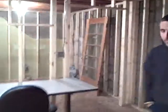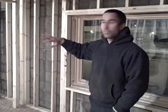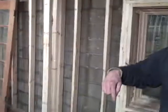And we have 3 offices in this room? Yep, 3 main offices. We're trying to do a lot of cool features with lighting and have privacy, but at the same time keep it as open as possible. So we're using some old recycled doors. I love these doors. You said these came from a school, right? This one was actually used in this property, so we recycled it from here. But the rest of the doors we're getting from a school from, I think, 1908 or 1910, an Iowa school. So that'll be cool, and they have a lot of glass in them.